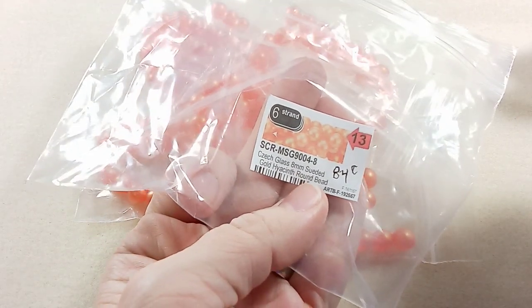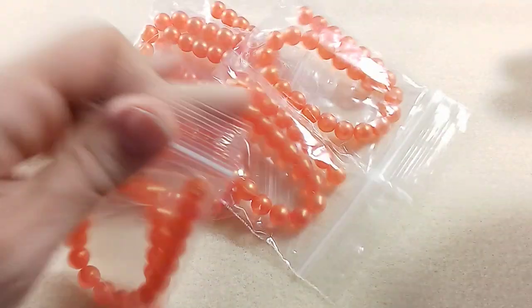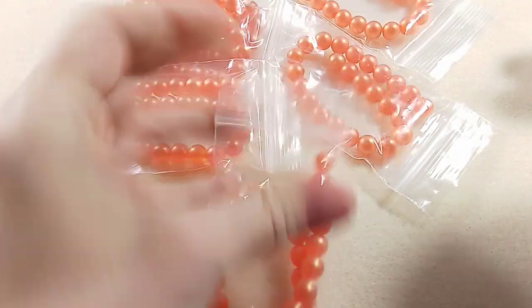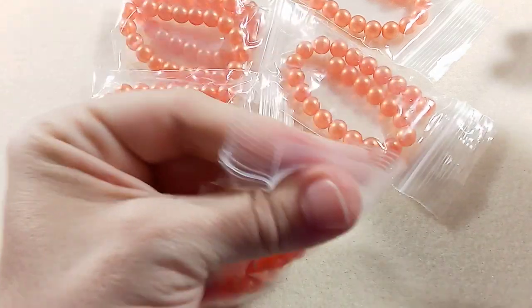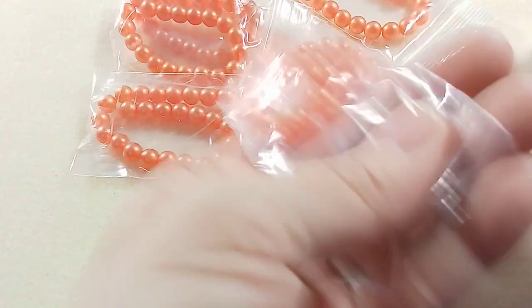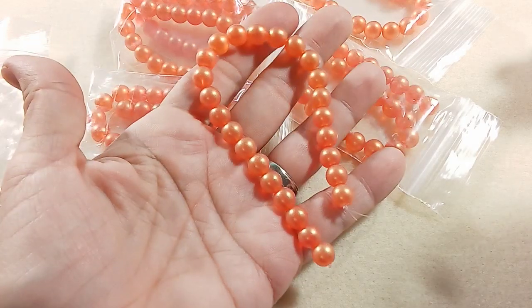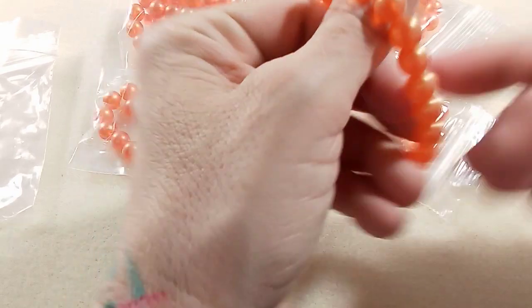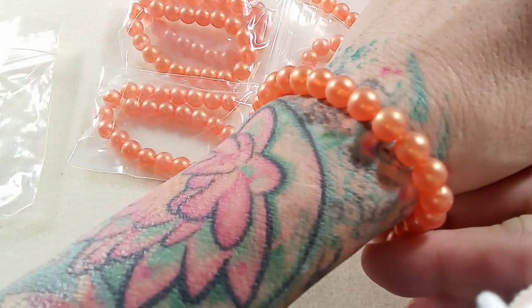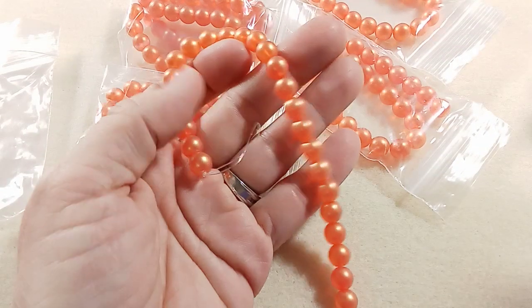And then, of course, look at these. So these were 84 cents, 8mm Suede Gold Hyacinth round. And let's open one up. I thought I had one open, but I'm getting good with the one-handed. These are so beautiful. Look at that. Loveliness. Oh, these are so beautiful.